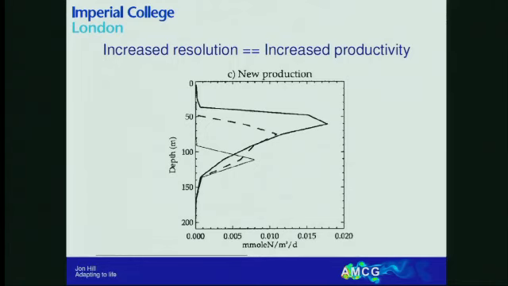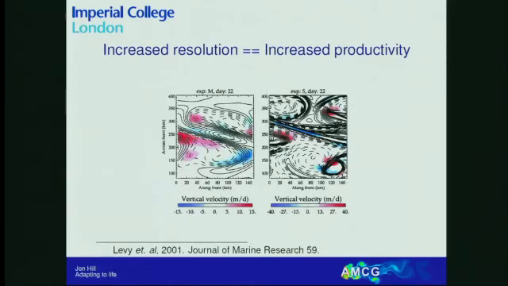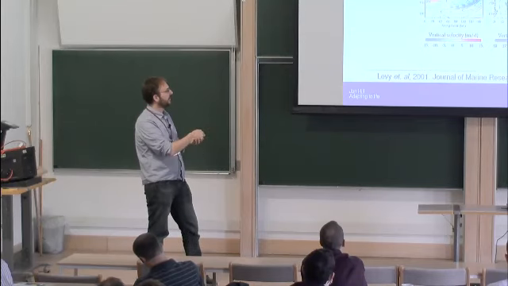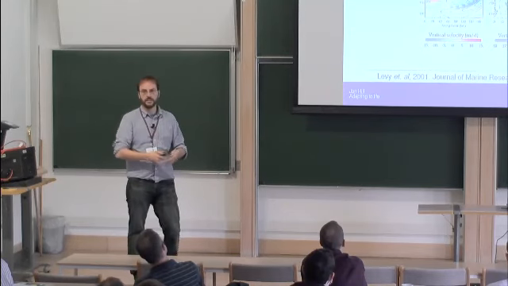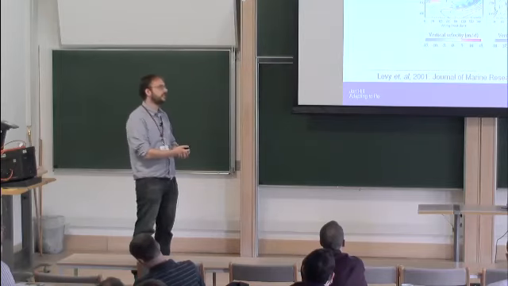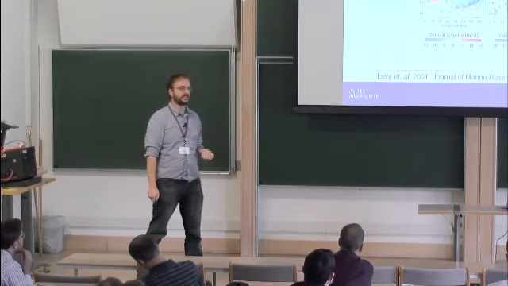So ignore this line, but pay attention to the dotted line and the thicker black line. That's a low resolution model, that's a high resolution model, and as you increase resolution in your model, you get more productivity. Makes sense? And if you look above, this is the low resolution result, the high resolution result, you can see you get tighter curls of the vortices and the eddies. Pay attention to the vertical velocity scale, it's about double. You get minus 40 to 40 meters per day on the high resolution, and about minus 15 to 15 on the low resolution. So increasing resolution, you start to resolve these sub-mesoscale processes, and lo and behold, more productivity at the surface.